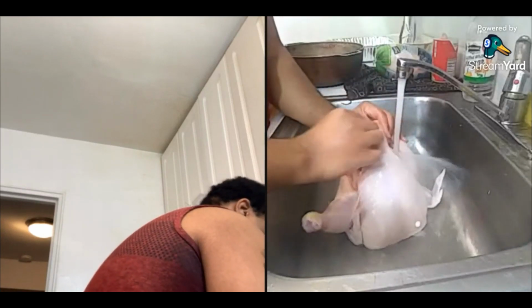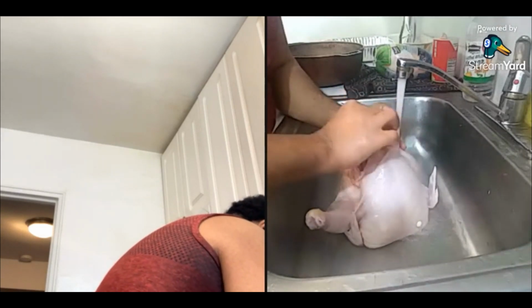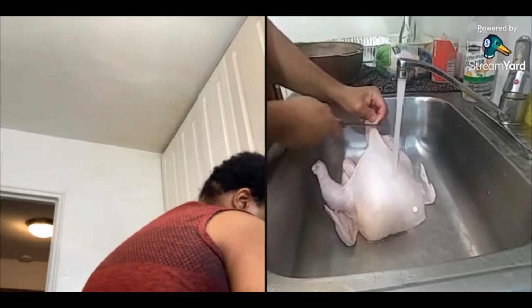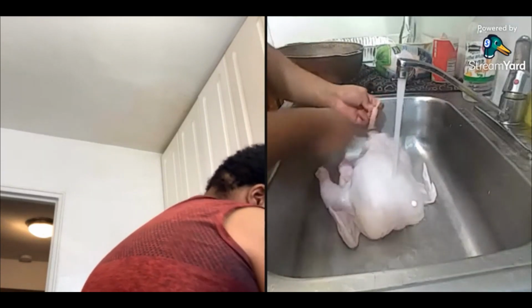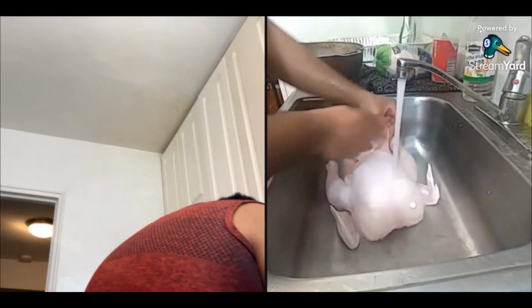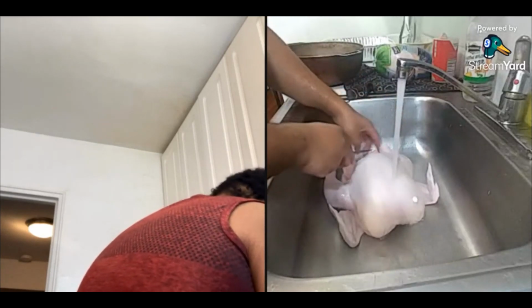I'm going to make sure that all of my feathers, these hairs and everything is gone. I'm probably going to cut this piece off. It's only a piece of skin. Didn't really miss anything.